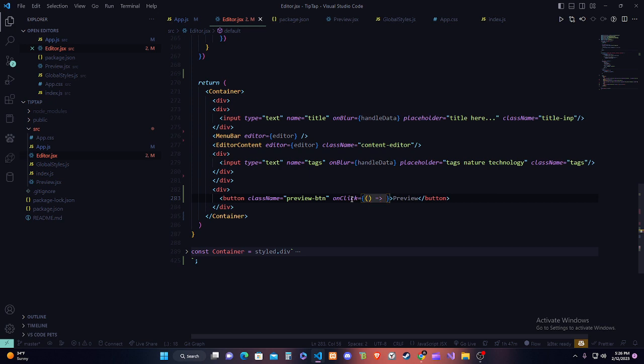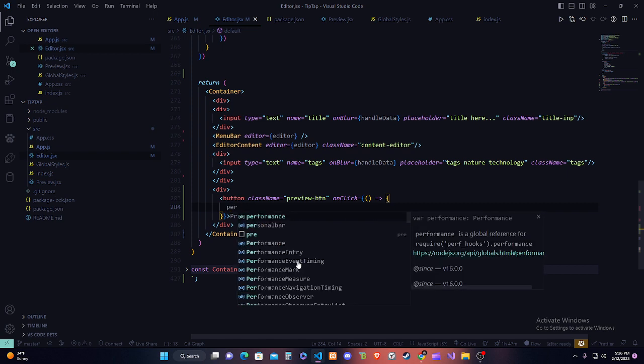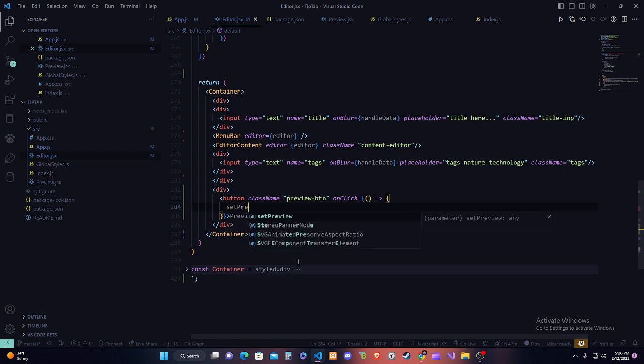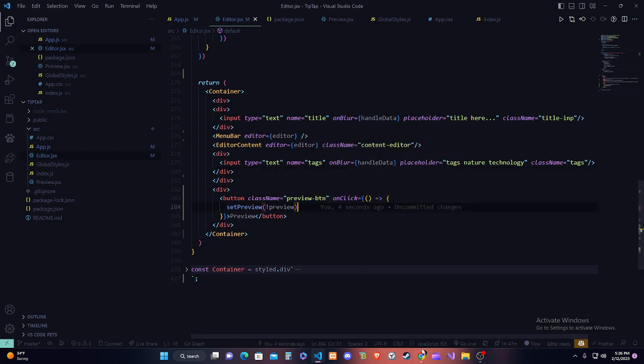running a function, right? This incoming state we're about to pass. If you're ever running anything, you want to have an arrow function covering it, right? Set preview. Let's see. Just set it to whatever the current state is. So every time we click on a button, we want to get the opposite of that state pretty much. It's going to help us open and close it, right?